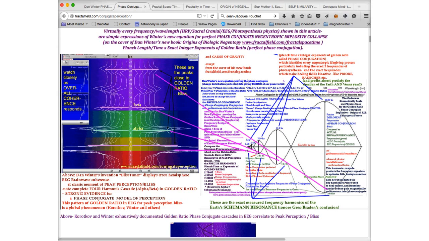So that means that the right hemisphere and the left hemisphere of the brain has to be 180 degrees out of phase, because that's the only way you can make the longitudinal phase conjugate. And thus, see, when the longitudinal waves get together, they can compress symmetrically and therefore reach right into the nucleus. This is the key to plasma containment. This is the holy grail of plasma fusion physics.